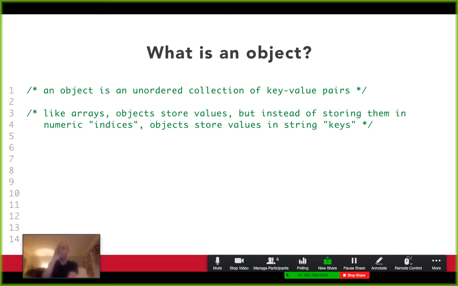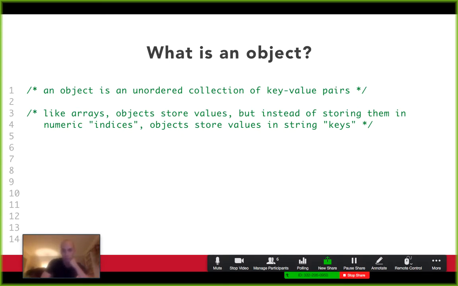So in the first bullet, the one thing to notice is the fifth word there, unordered. In arrays, order matters a lot. There's a very clear sequence in arrays, in a list, in terms of what comes first, second, next. In objects in JavaScript, you can think of it as unordered, as in the order doesn't really matter. Or put another way, if you want order to matter, then you shouldn't be using an object. You should be using an array. Just think of an object as a collection of a bunch of values, and we're able to get to any value we want, but there's no sense of order. So in that way, it's a little bit different from a traditional dictionary.